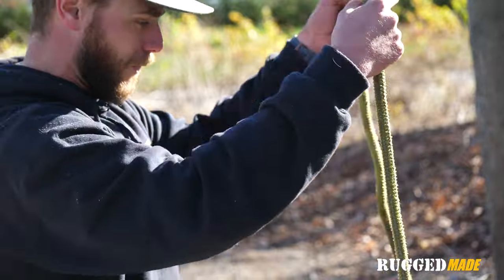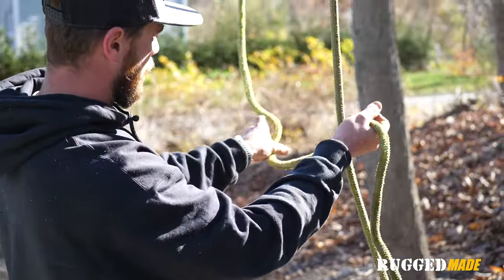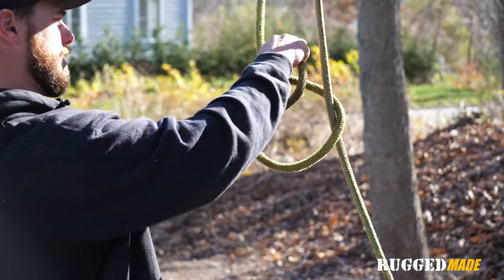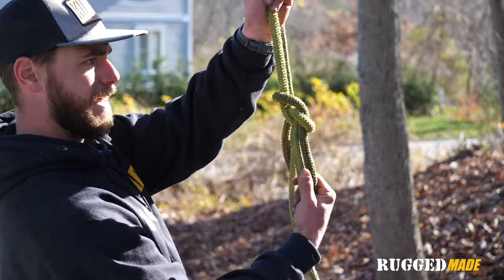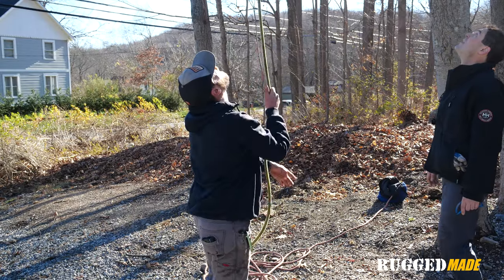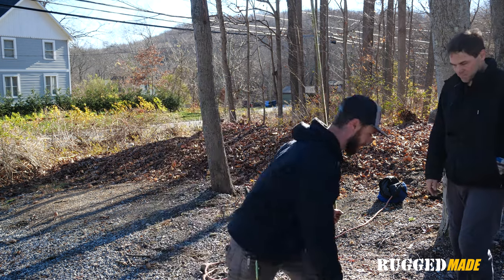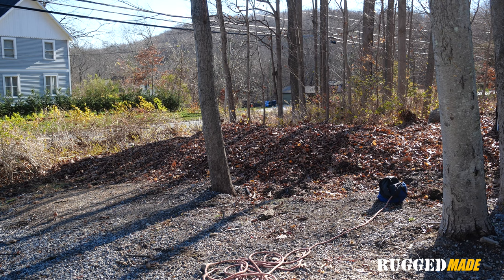Now we're going to tie what's called a running bowline, and this is a knot that you can cinch down from the ground. Make a loop. It's just like a regular bowline. You might recognize that knot, but there's a loop and it's running. So I can pull on this side, and it goes all the way up. So now we're set. I can take my rope all the way back to the tractor.